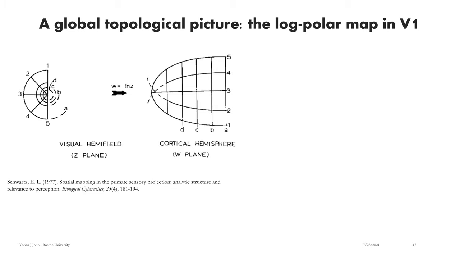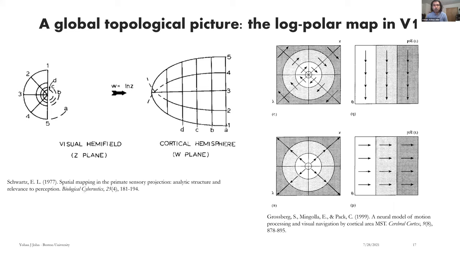Yeah. So a fun fact about a logarithmic map like this is that it's a conformal map. It does not preserve distances, but it preserves angles. And it has some very interesting invariance properties, which have only been used partially, if at all, in tech applications, as far as I know. If on the left you have the visual field, and on the right you have what's happening in V1, rotations in the visual field correspond to translations in V1 of activity, and scaling.